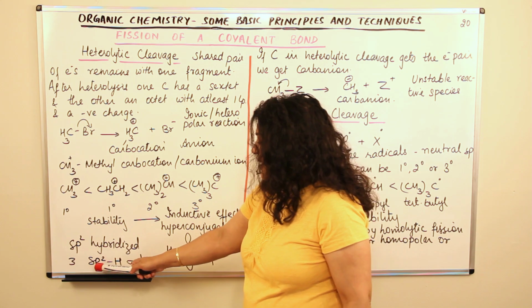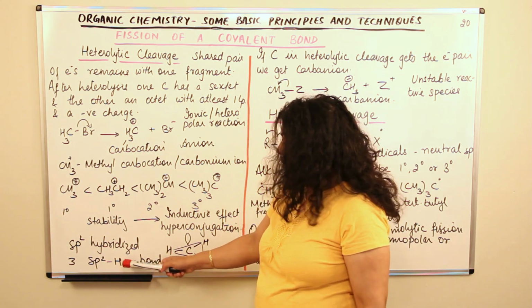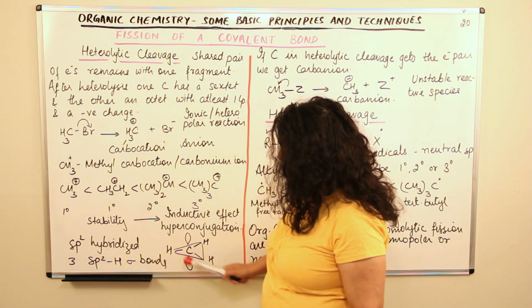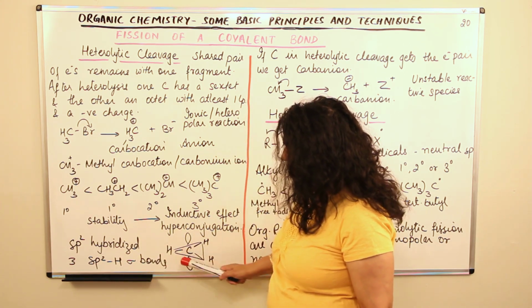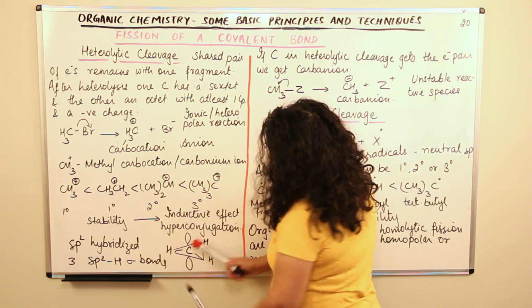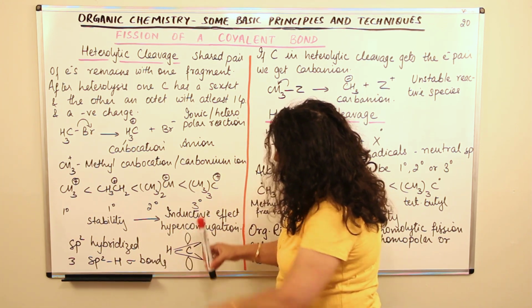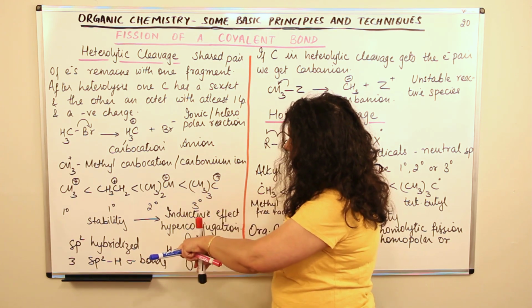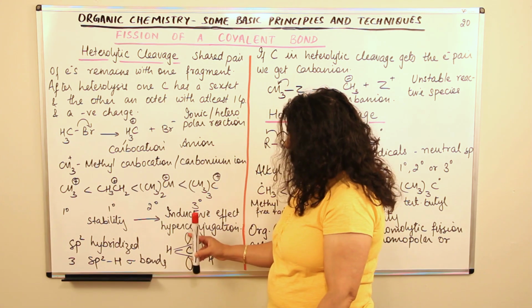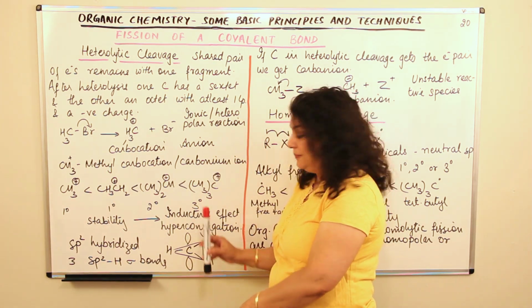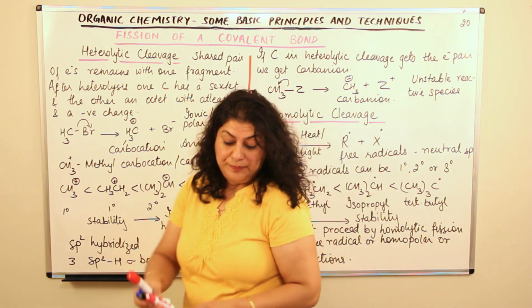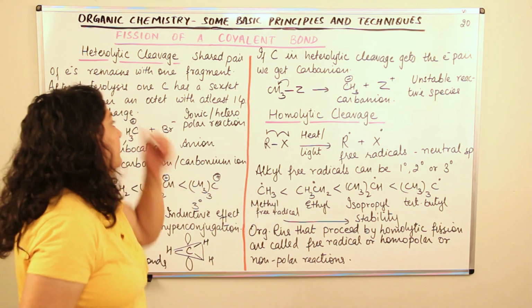It is an sp2 H bond. In CH3, you have 3 sp2 hybridized carbon-hydrogen bonds. All these are sp2 hybridized orbitals forming a triangle, and if this is the triangle, this is perpendicular to it. This bond that you see is an empty p orbital perpendicular to it. So that is the structure of a carbocation. Let us move ahead now.